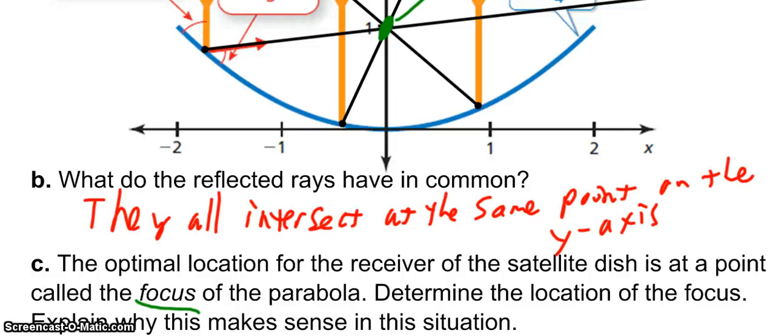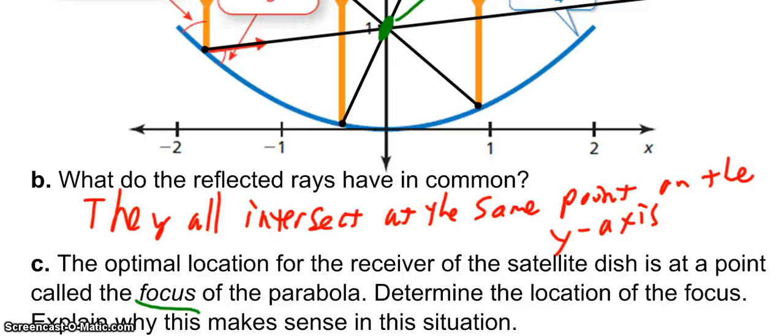So when I say you use this every day, well, you may or may not have satellite TV at your home, but if you ever use GPS, that has a satellite dish. That uses satellites, right? Global positioning system. When you're using your phone, a lot of the cell towers use parabolic dishes to receive and send signals. So that's why I said you're most likely using this all the time.